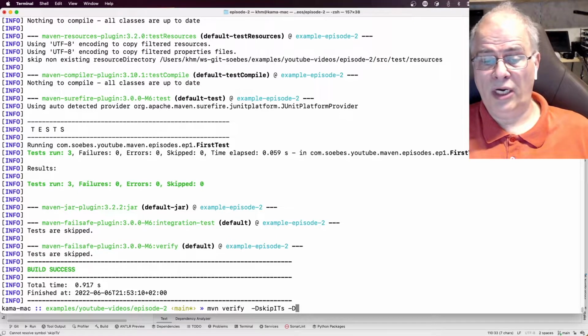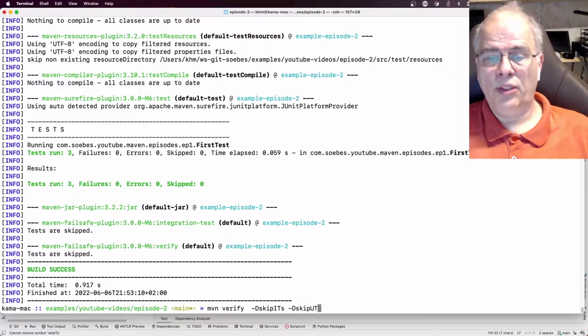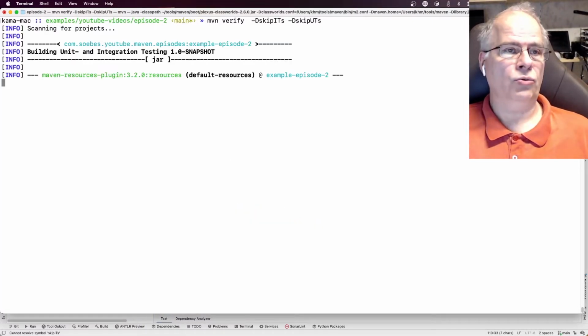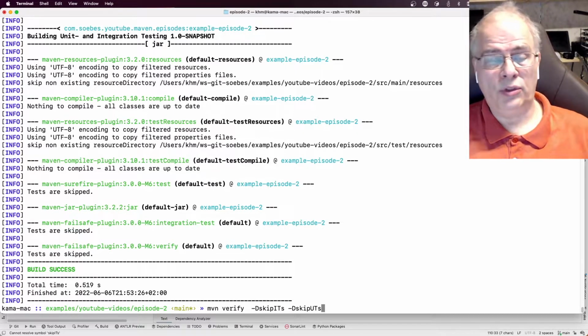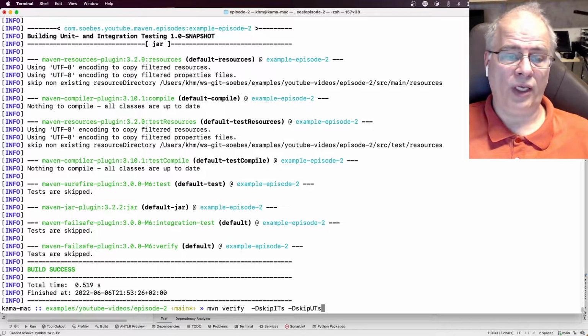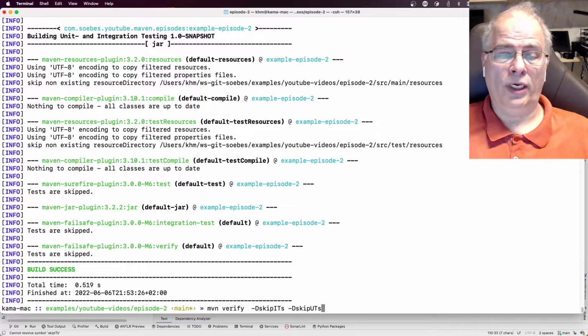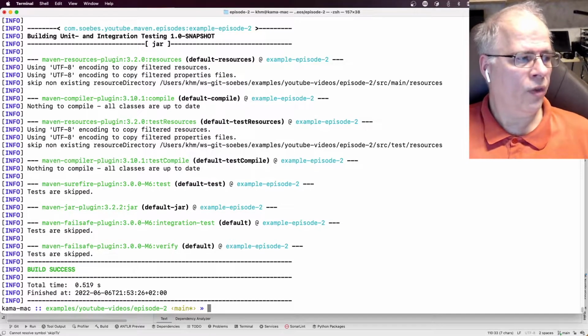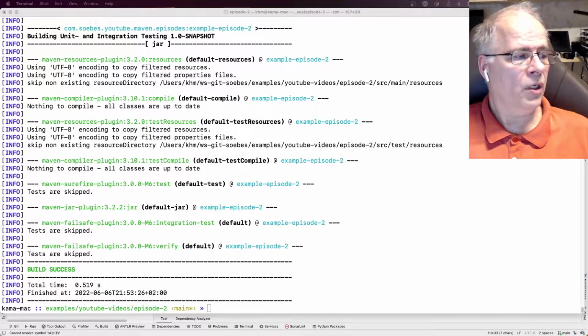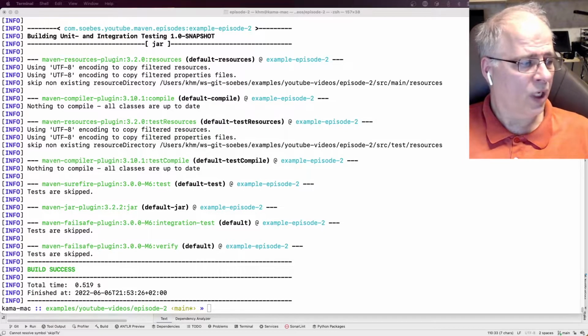What I can do now is combine them and skip both if I would like to. Okay, that's kind of a duplication, which I could avoid by using the previous configuration, but this is much clearer about what I would like to reach here. So that might not be enough for all the circumstances you have. Maybe if I would like to ignore that, I need to add that configuration. That's not a big deal. That could be done as well.